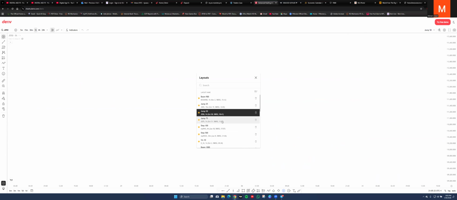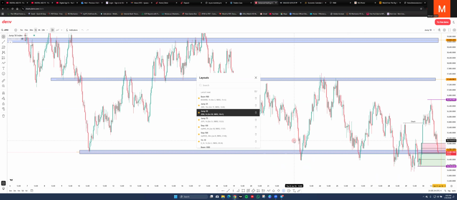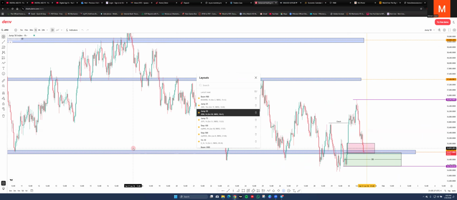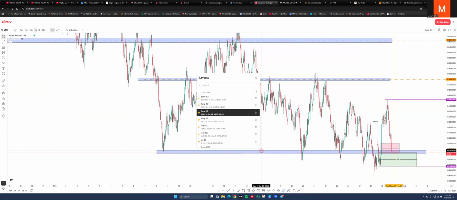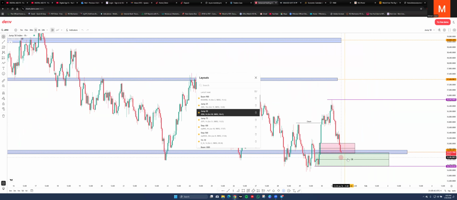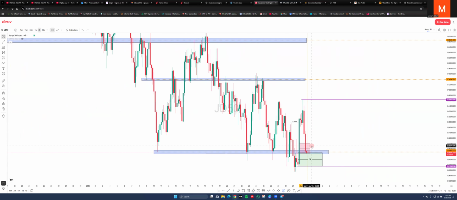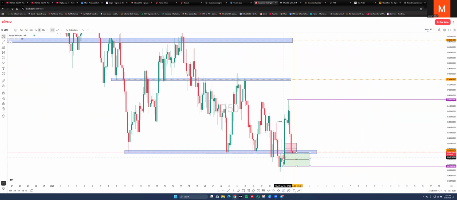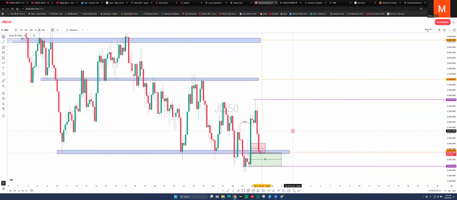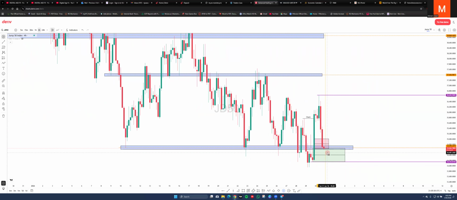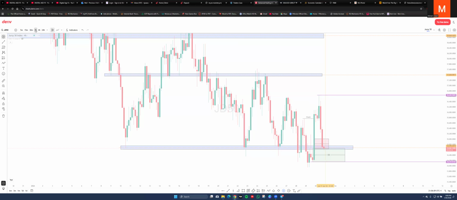Let's check 50 again. What do we have on 50? See, 50 is at the zone. It's at the support zone, the buy zone. And has it tapped in on my fair value on my other block? I think that other block was the one of the daily time frame. No, 4 hours time frame rather. So it has tapped the first line of the other block. It has tapped it, but let's see what happens. Let's just keep watching.